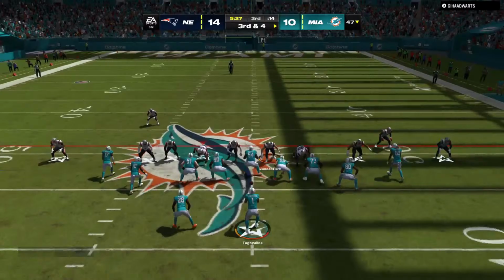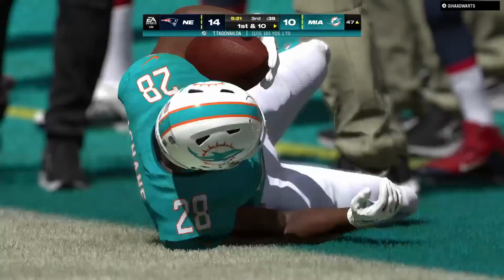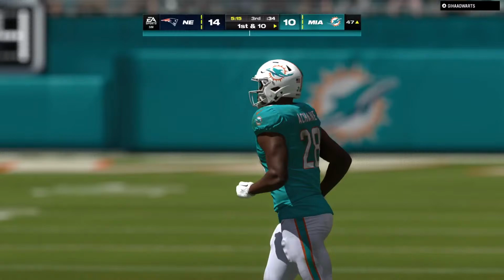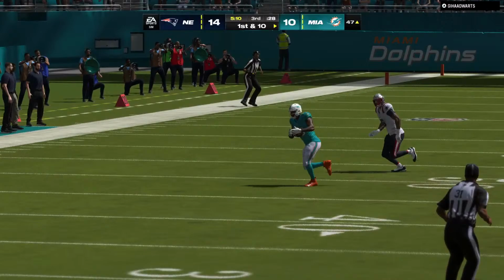Tua's going to throw. They'll swing this out wide. Here's Achane, and he is going to have the Dolphins a first down as he'll be marked down a yard or two past the marker following a gain of 6. Another catch for him there on this drive, Brandon. And it looks like they're going to utilize him out of the backfield any way they can. And that time, they pick up a first down.